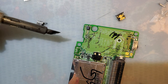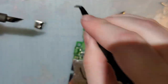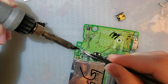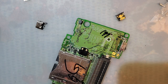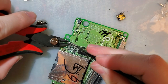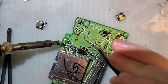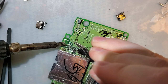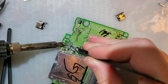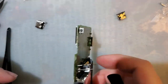Fill that hole back up with solder. Jam that thing on home. Cut it down a sizable amount. Let's put some more solder on the next hole. Boom. It's a little long, but we can fix that later.